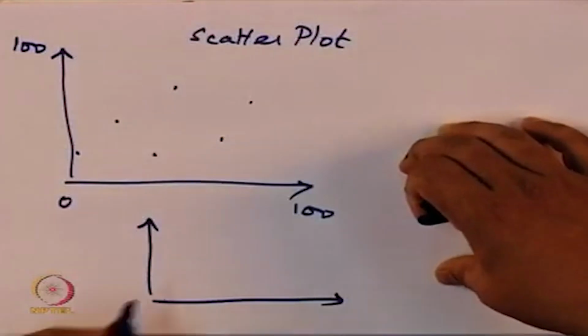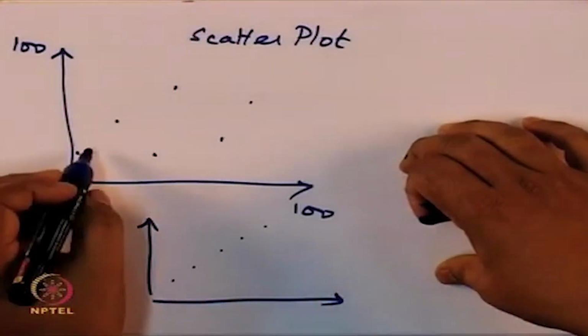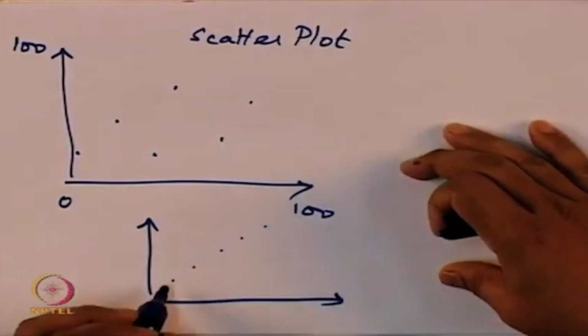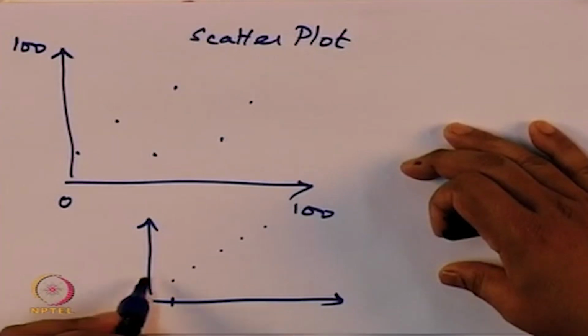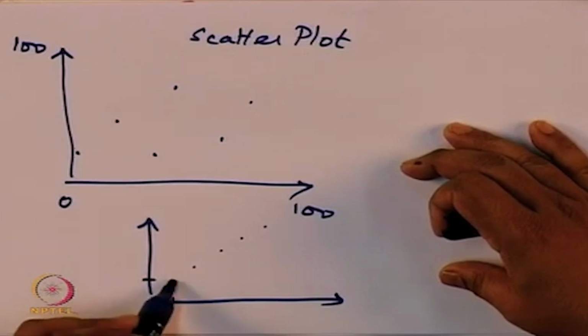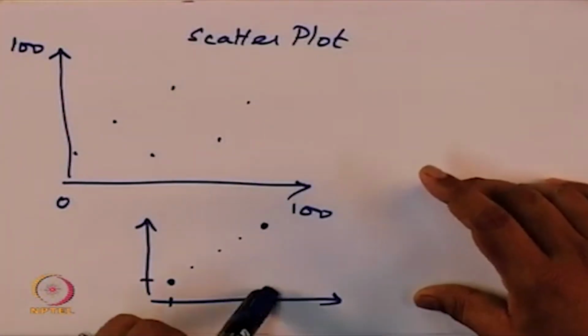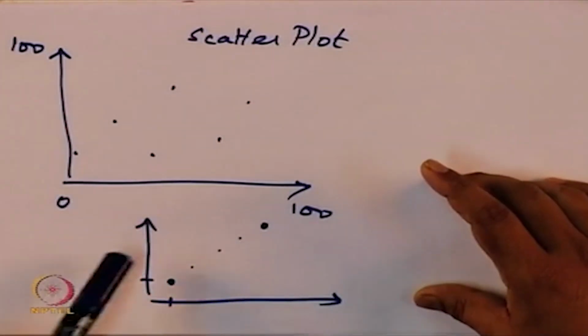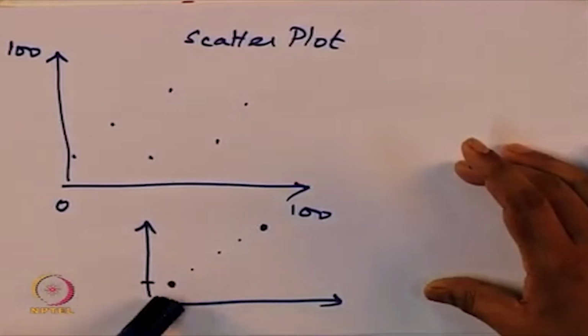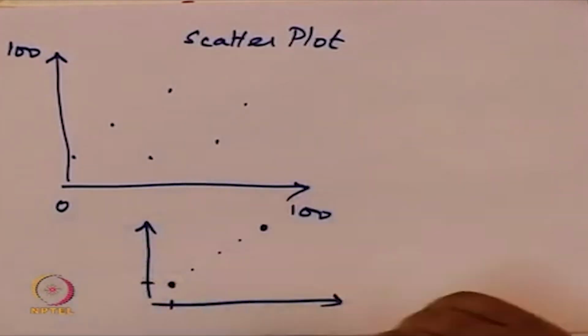If you see a very positive correlation, let us take one simple case where you have sorted this data and plotted it such that the student with the lowest score in exam 1 also scores the lowest in exam 2. Here I have just randomly plotted, but if you sort the data and replot like this, it conveys the message that the students vary in their standards, and the student who is good is consistently good, which is why a high score in exam 1 also translates into a high score in exam 2. Similarly, for the student who is weak, a low score in exam 1 is also closely related to a low score in exam 2.